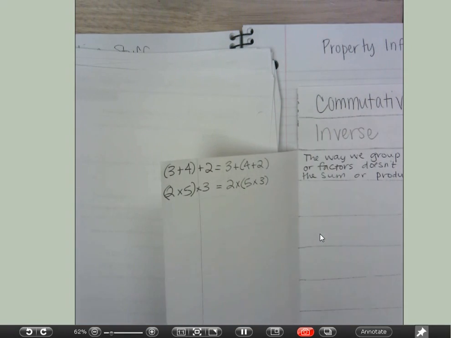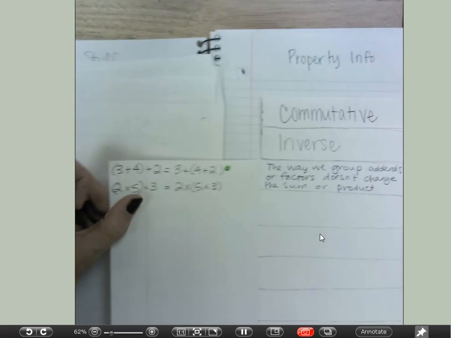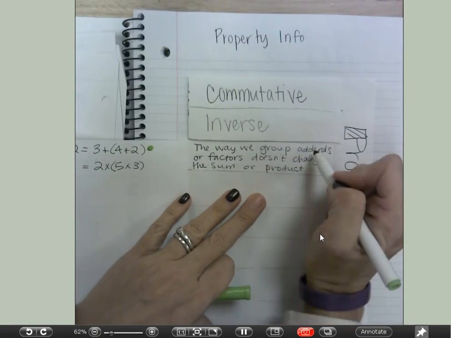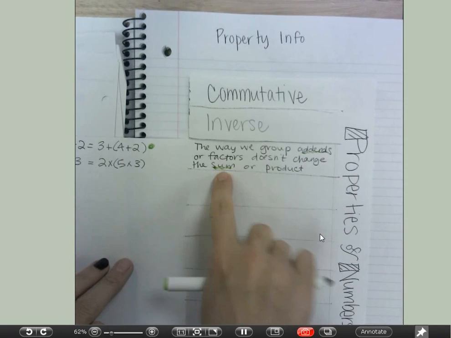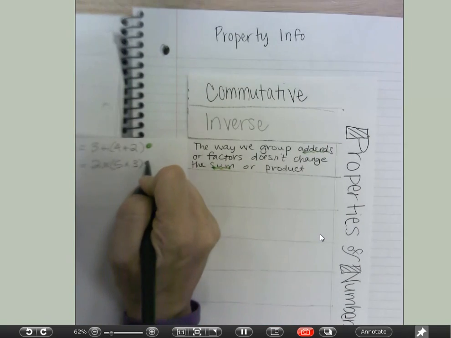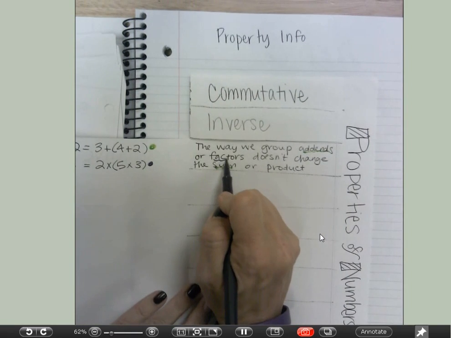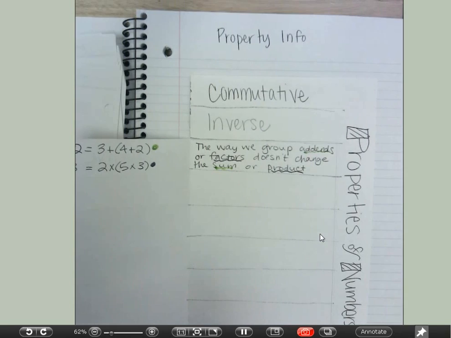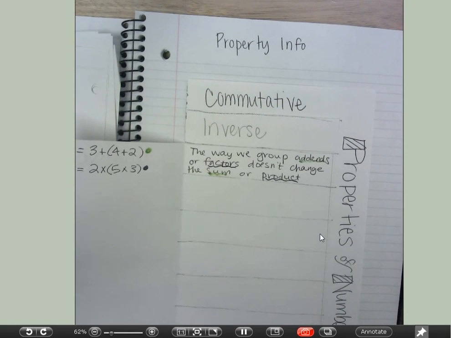And I'm actually going to add a little something to this. Just to give myself a little bit of color to kind of color code, I'm going to do green outside of my addition. And then I'm going to go over here and underline add-ins and sum so that I know that my add-ins and my sum go with my addition problem. And then I'm going to take a different color and do the same thing. So this guy is going to be my purple. Purple is my multiplication, and my multiplication words are factors and products. So hopefully that makes sense to you. Since we sort of combined two different definitions, I'm just trying to color code and make them stand out a little bit separately from each other.